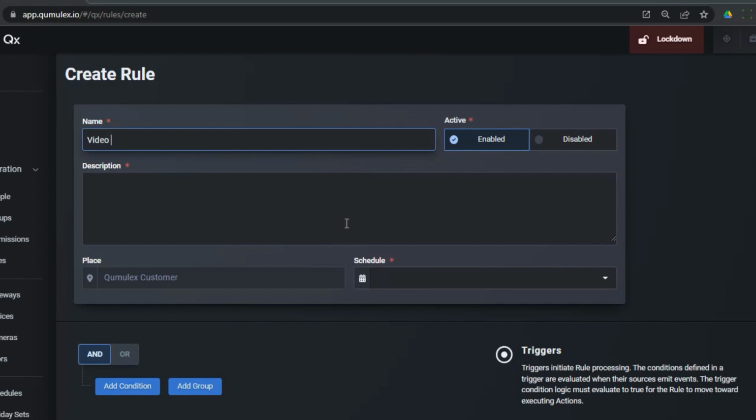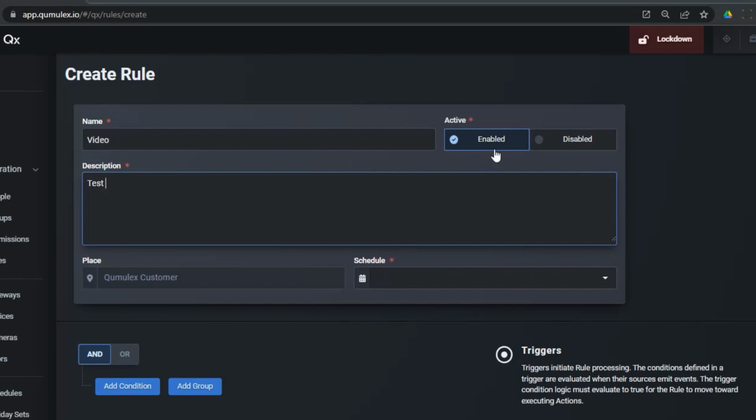First, we always need to provide a name and a description. Please note, this description has nothing to do with the alert that will go out. This is simply for anyone in the rules page to understand what the rule is used for. Please don't leave it blank, put whatever information you think might be useful.